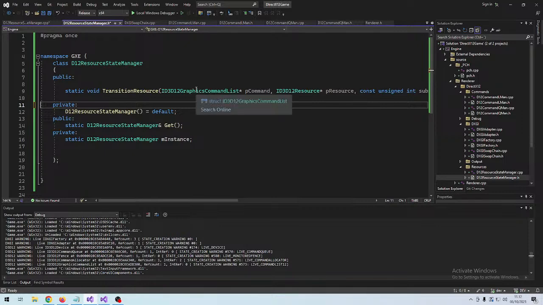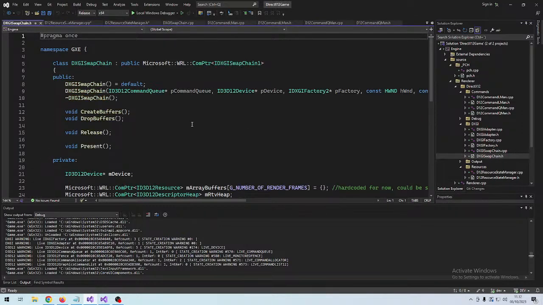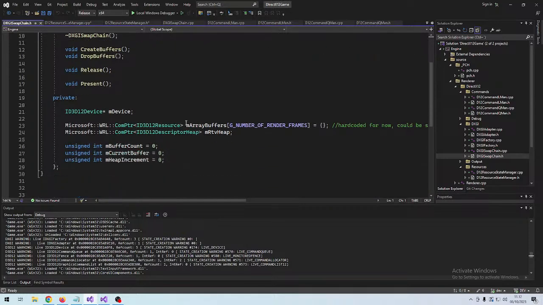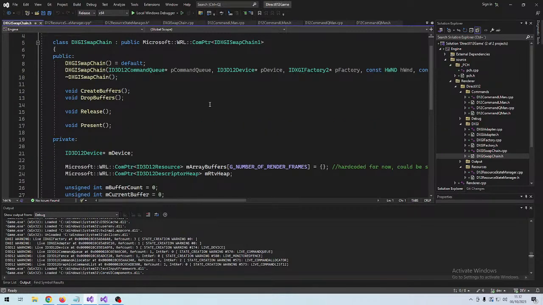We just need to get some functionality, because our swap chain can create buffers, drop buffers, but we would also like to be able to get the current buffer.